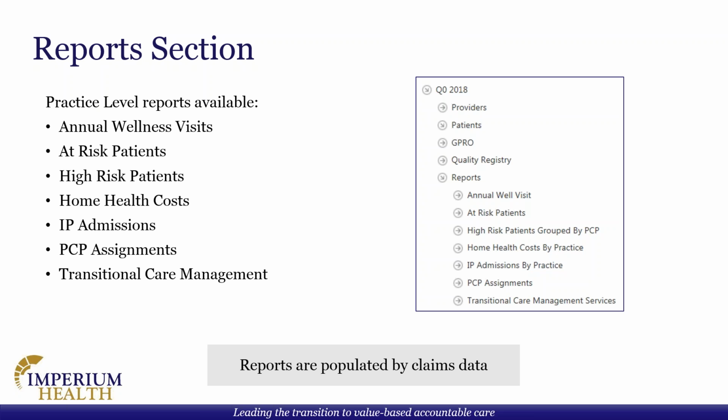And again, as a reminder, the claims data is usually about 30 to 60 days old. So we're going to get information once a month from CMS that's usually based on claims paid a couple weeks or about a month before that. So the information that's in here is a little bit dependent on those sending in the bill and the person paying the bill. Meaning that if you have a practice that is several months behind in your billing, your well visit counts might look lower than you believe they actually are.